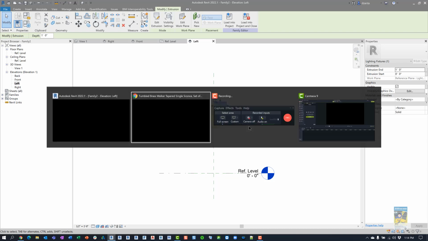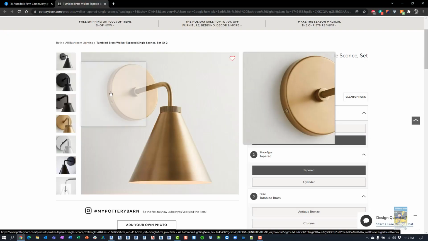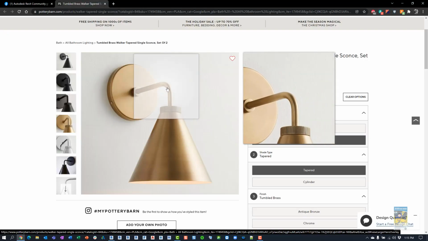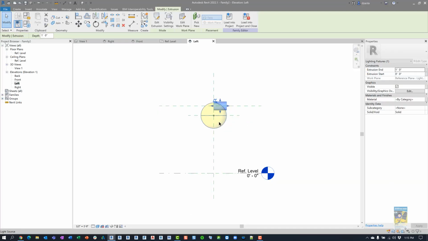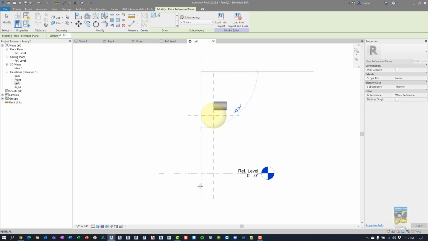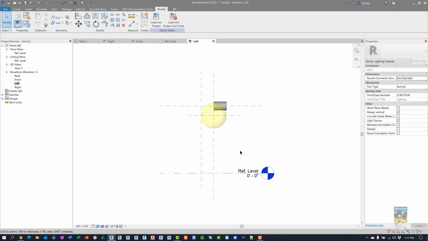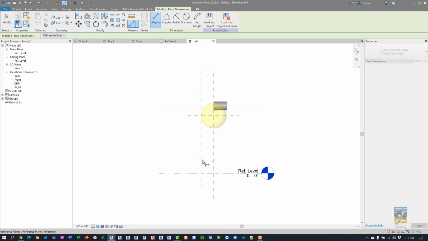Now, if we take a look at the picture again, that base is against the wall. This is going to extend out and down. So that means that this light source is out here, which means the extrusion of the base needs to be somewhere along here. So I'll create a reference plane over here that acts like the face of the surface that we're about to touch when we use generic face-based. I'm going to dimension that as well. We'll put it up here.